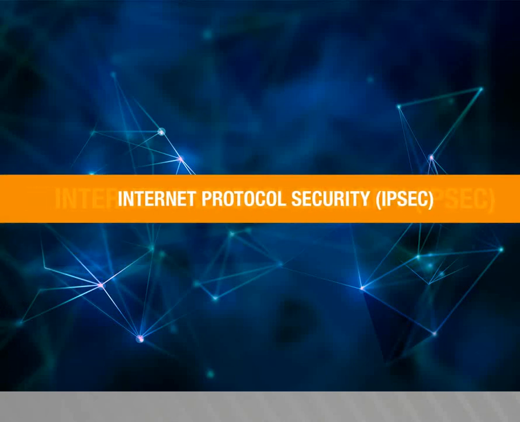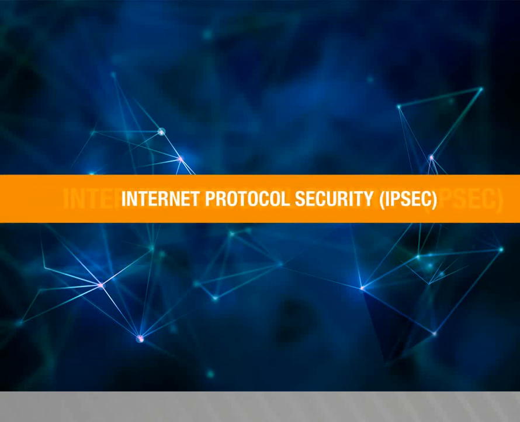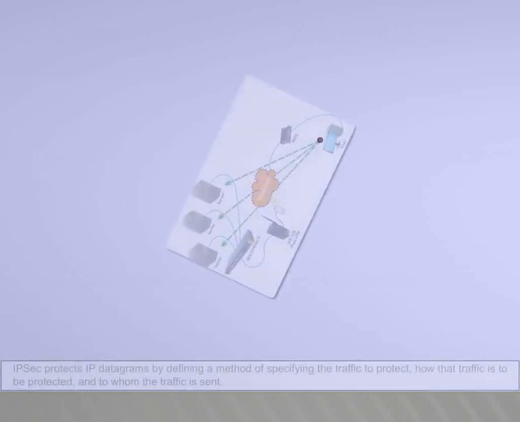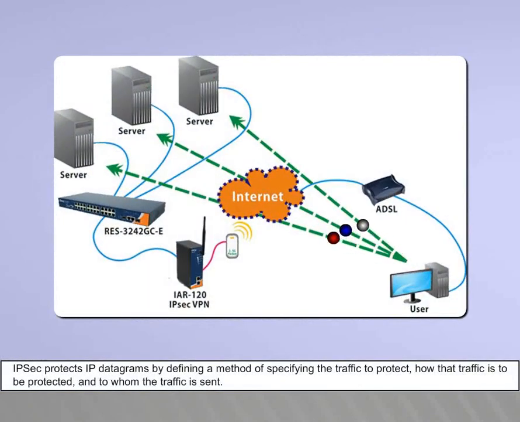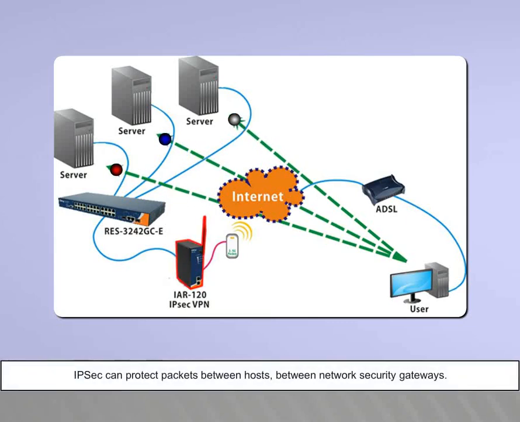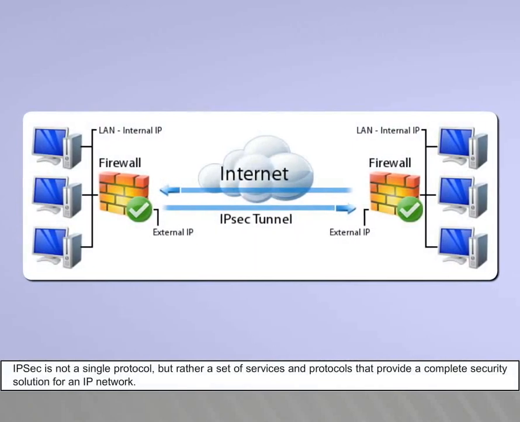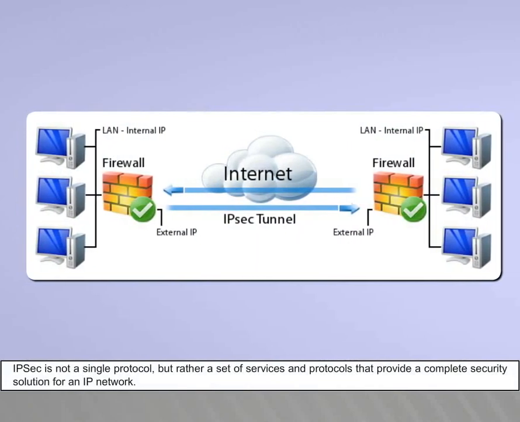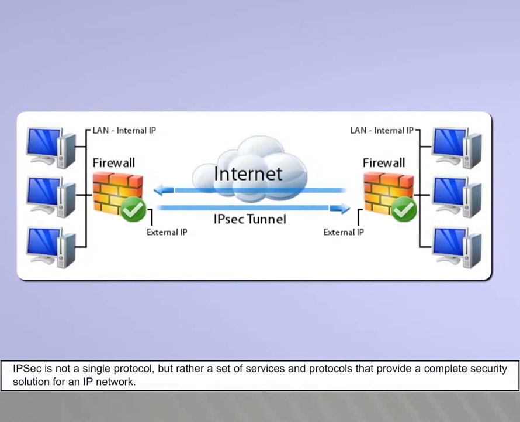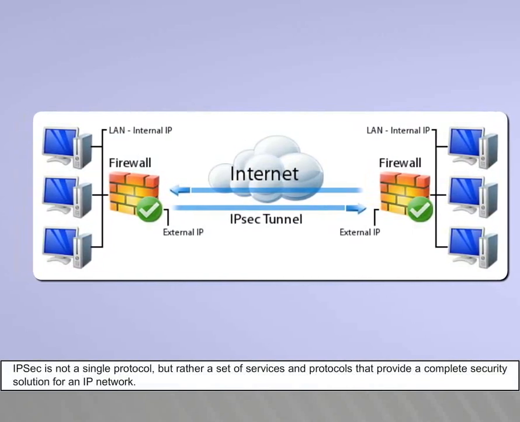Internet Protocol Security (IPsec). In this video, we are going to see about Internet Protocol Security (IPsec). IPsec protects IP datagrams by defining a method of specifying the traffic to protect, how the traffic is to be protected, and to whom the traffic is sent. IPsec can protect packets between hosts, between network security gateways. IPsec is not a single protocol, but rather a set of services and protocols that provide a complete security solution for an IP network.